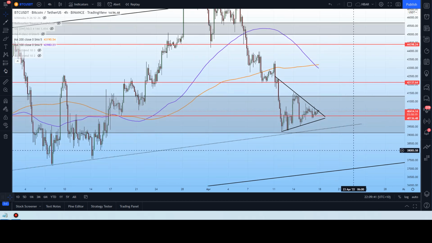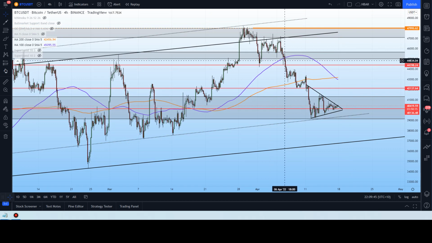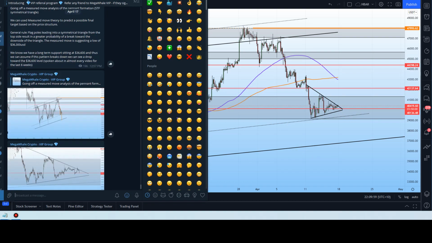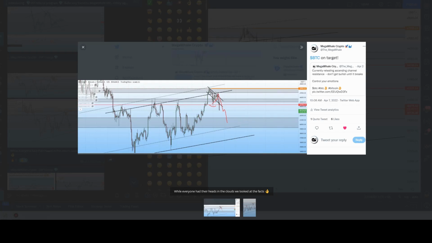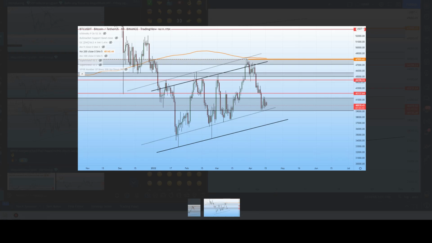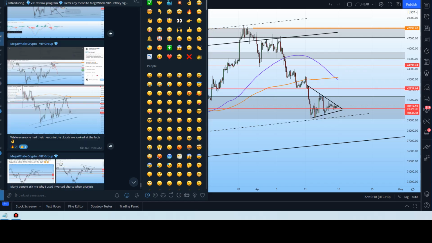All right, so just to reiterate what's going on, we rejected from this area here. We said when we lost 45,600, we'd see a crash below the 44,400. It would not hold, and we end up coming down to 39,000. We did that and we posted that. I'm going to show you guys what we posted, and we can see exactly how that played out. Obviously over here was a post, and we came down directly to here, and we used this inverted chart. I'm just going to flick through them real quickly to use this prediction.